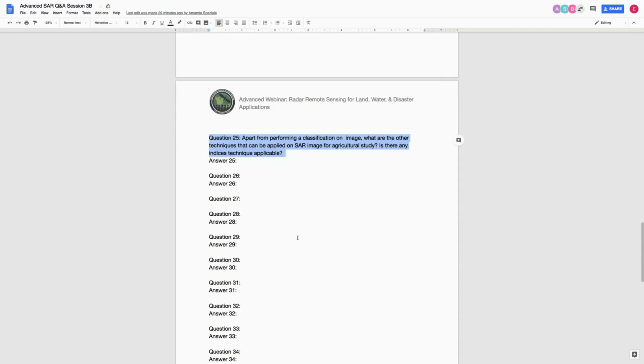Absolutely, we just showed a couple of examples here, but as I've already alluded to, we have some methodologies that we've developed where we're retrieving biophysical parameters from radar data. We talked about biomass, above ground biomass. We also have a similar method using the water cloud model to retrieve leaf area index, which is a very good indicator of crop productivity.